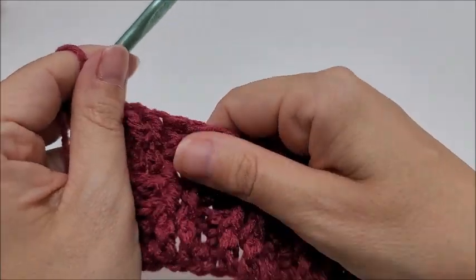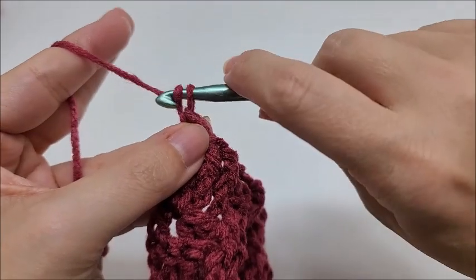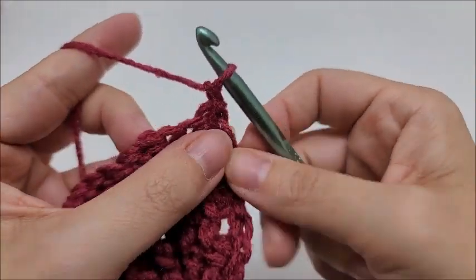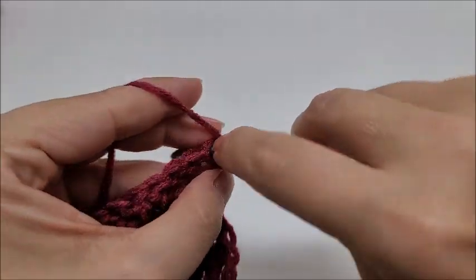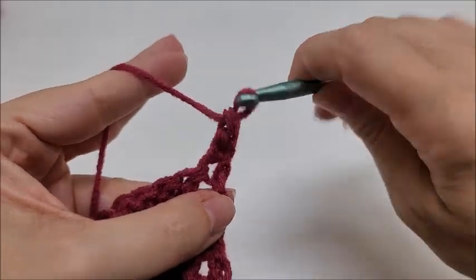It'd be kind of hard to see the basket weave take place until you get several row repeats going on. But we're going to go ahead and chain 1 and turn. Chain 1 does not count as a stitch, and we're going to do a double crochet back into that very first stitch. Now row 5 is actually a repeat of row 2.